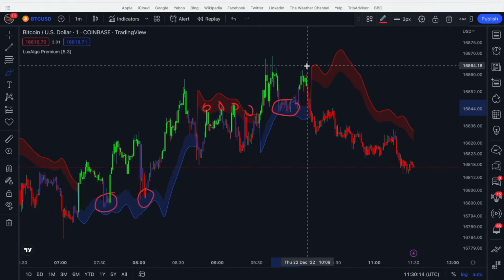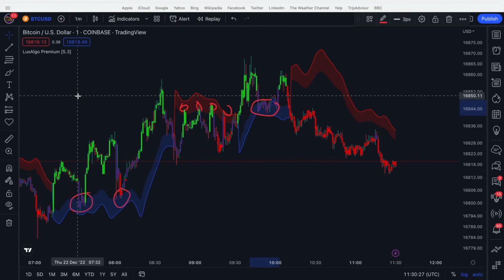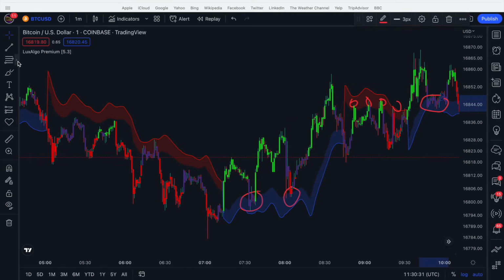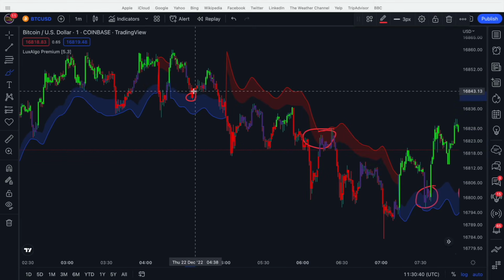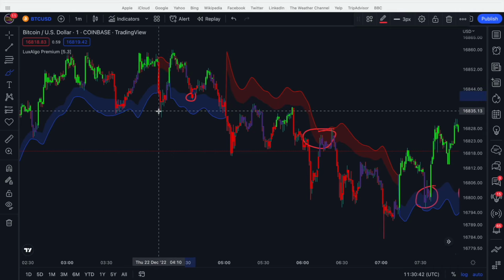So if you're a scalper, you want to look for a test of the cloud. You want to look for a test of the smart trail as your support and resistance method. This is such a good feature that I don't even need to pull up examples. I can go back in the chart and, totally unplanned, you can see here, it finds resistance on the cloud. Amazing opportunity for a little scalp. Bounces off the cloud, we go up. Here it breaks below the cloud.